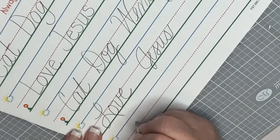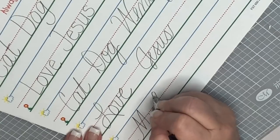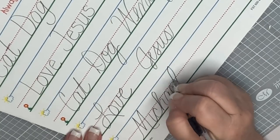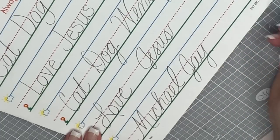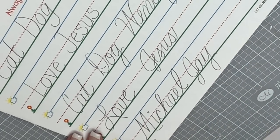But no matter what, whatever your handwriting looks like, and mine doesn't look good just without the pretties and stuff, if you make your letters a little bit larger and more bubbly, it makes it easier to decorate them afterwards to get them into a decorative type of font.